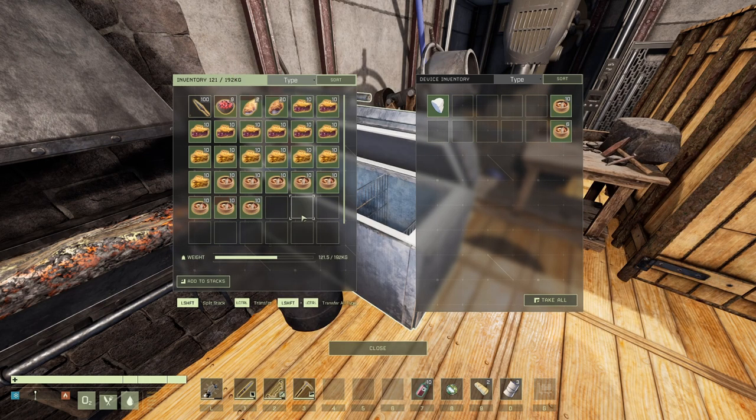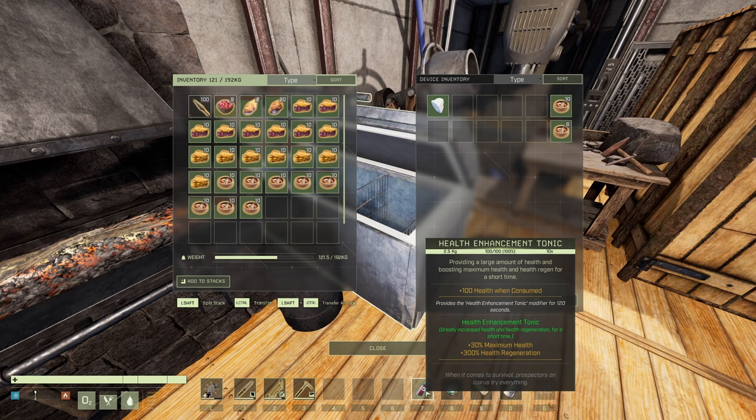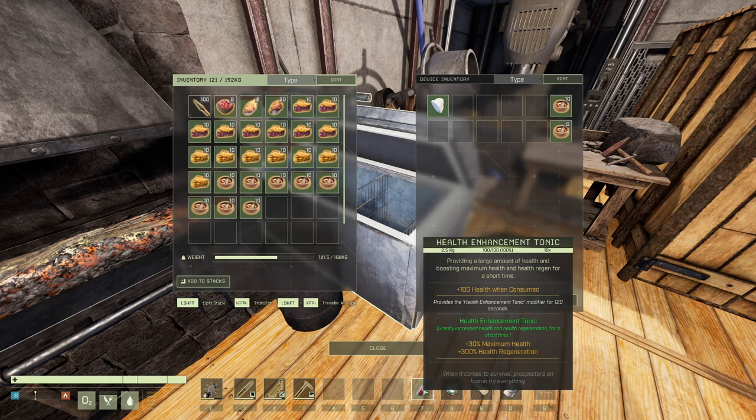1, 2, 3, 4, 5, 6, 7, and 5. And 7. Okay. Good stuff. 20 healthy enhancement tonics. I got 10 here, 10 in the dropship. 300 oxide. This is for the first one.